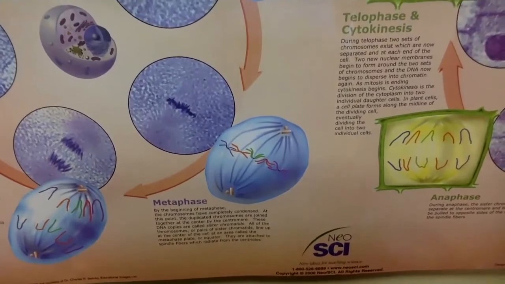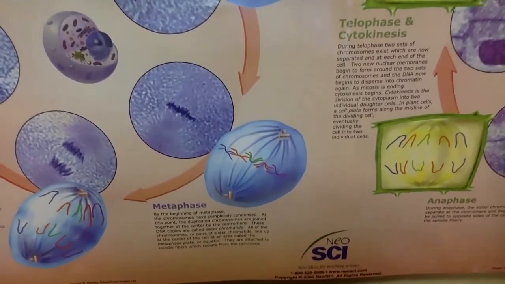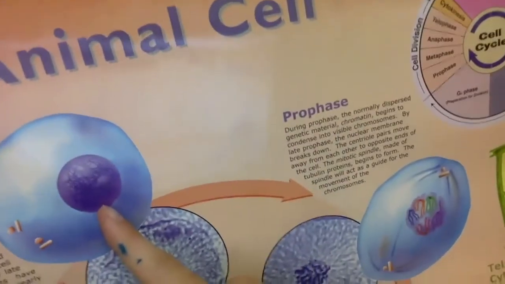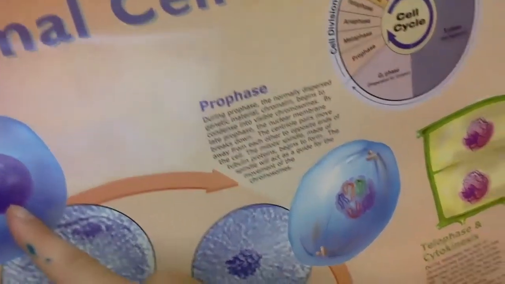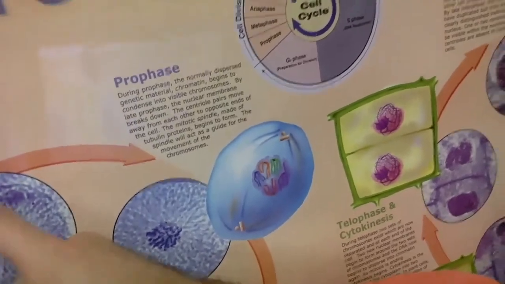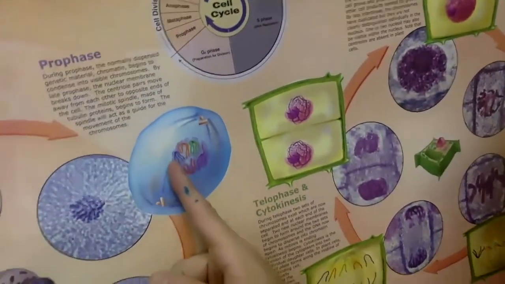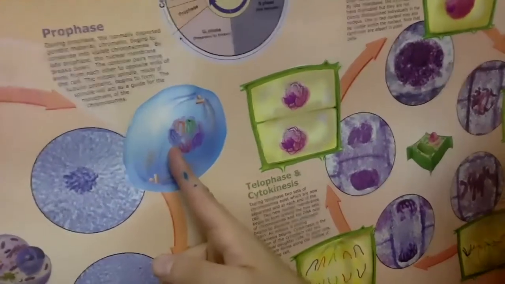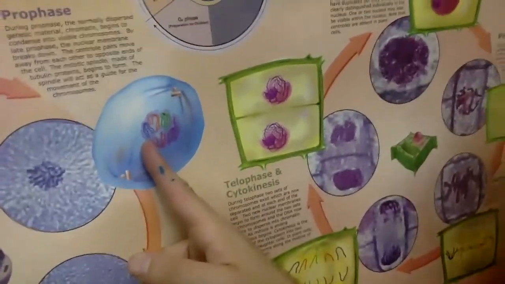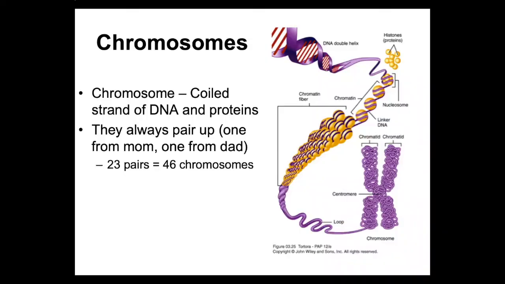Yes, guys, that is DNA, but I didn't tell you something because that was the next thing. And you see in the picture, all of that DNA is a hot mess. So when they have to separate, it's much easier to organize them. So your body's going to braid that DNA up. So you're going to cut your DNA into chunks and then braid those chunks up. We call those chunks chromosomes. Chromosomes, a coiled strand of DNA and proteins.